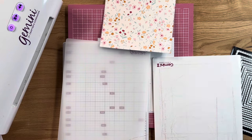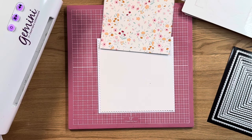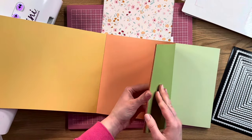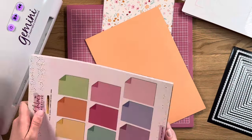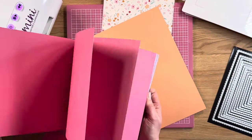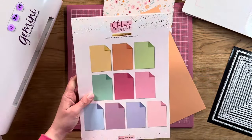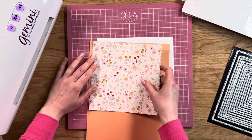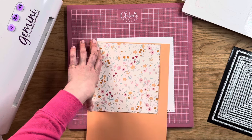We'll take the die out of the way and take a piece of lovely orange coloured paper from the Leafy Lace printed paper pad. Our A4 printed paper pads are fabulous — great for your mattes and layers, or for doing your flowers and such like, and really good value. So what we're going to do next is take that patterned paper and stick it onto this orange, so it's just got a very fine border going around the edge.